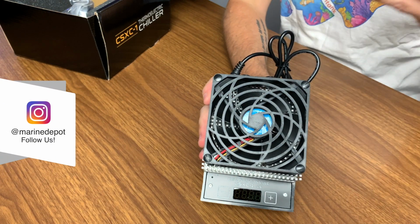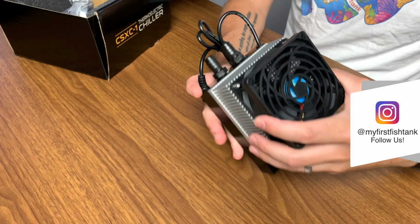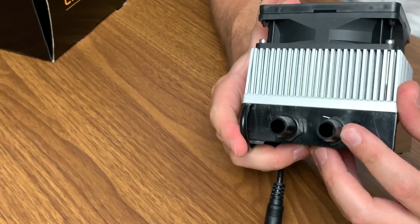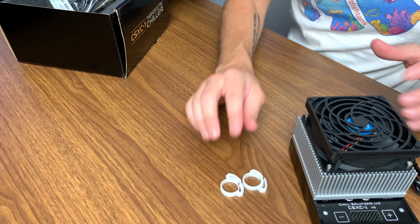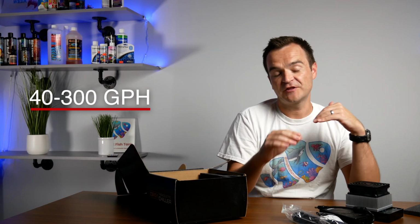Comes with your thermoelectric chiller, and they say just be careful not to install this in a cabinet or an enclosed area because the heat needs space around it to dissipate. It also comes with an inlet and an outlet hose barb already installed, so all you need to do is get some sort of small utility pump and some flexible tubing and attach it. Also comes with 2 plastic hose clamps, and then of course your power. But just remember, you have to use a utility pump. It recommends a utility pump somewhere in the range of 40 to 300 gallons per hour, but it can work outside of those ranges.